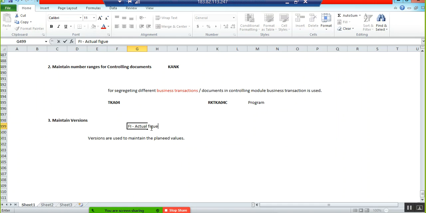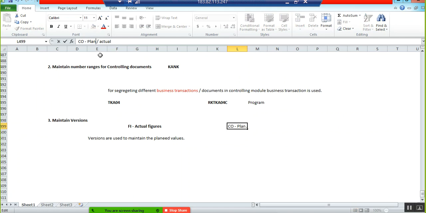If the business transaction has happened, the historical, real business transaction, only the real figures we record in the FI module. For example, you are going to pay salaries today, 10,000, that we don't record in FI because this has not happened yet. Once you have made the payment, it is really done, then we record those figures in the FI module. But in the CO module, we record planned figures as well as actual figures, both.